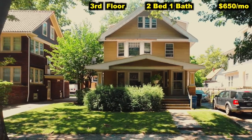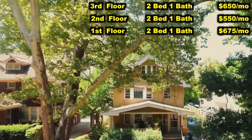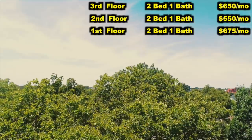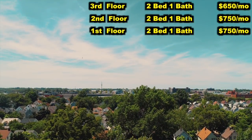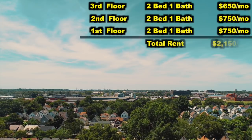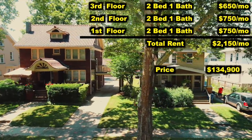After that, we will be able to rent that third floor unit for $650. The first floor unit is already rented at $675, and that second floor unit is rented at $550. In this neighborhood, with a nice, beautifully redone, fresh, modern looking unit like we'll have on the third floor, we can get $750 for that first and second floor unit. So if you add all three of those up — $750, $750, and $650 — this triplex has the potential to bring in $2,150 per month. At a price point of $134,900, that is obviously a home run.